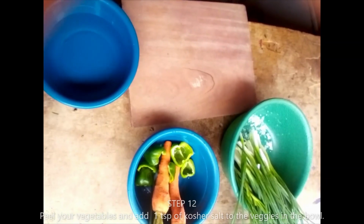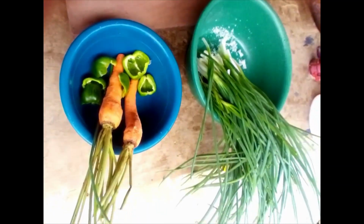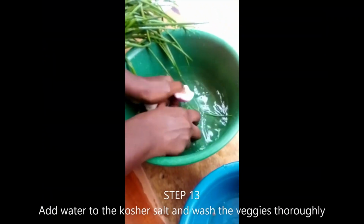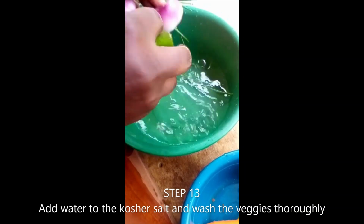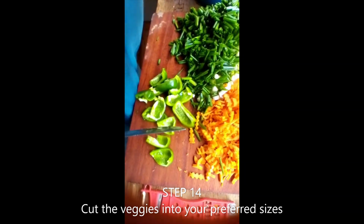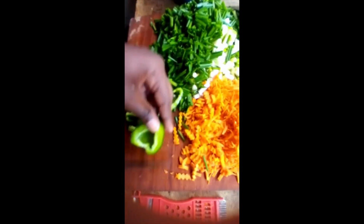Let's move on to cutting of the vegetables. Peel your vegetables and add 1 tablespoon of kosher salt to the veggies in the bowl. Add water to the kosher salt and wash the veggies thoroughly. Cut the veggies into your preferred sizes.